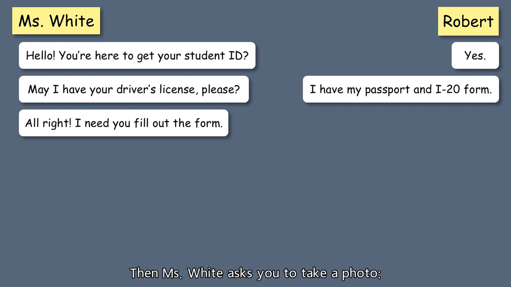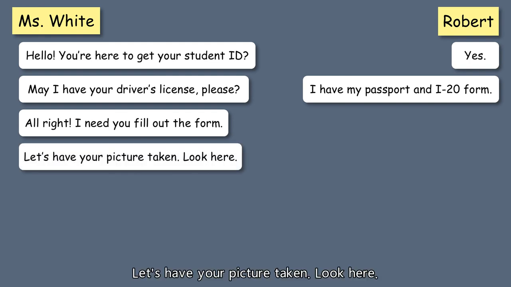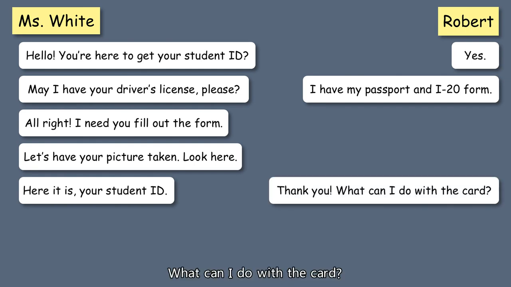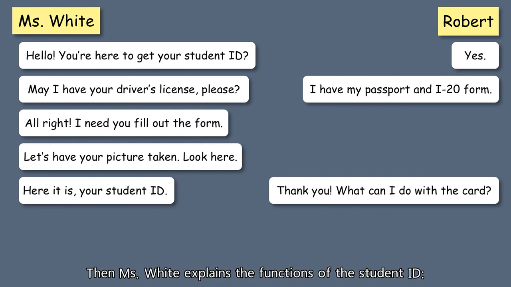Then, Miss White asks you to take a photo. "Let's have your picture taken. Look here." You wait for Miss White to print your photo ID. "Finally, it's done. Here it is, your student ID." You take your ID and ask, "What can I do with the card?" Then, Miss White explains the functions of the student ID.